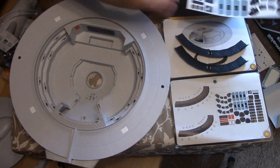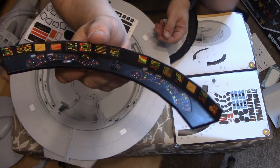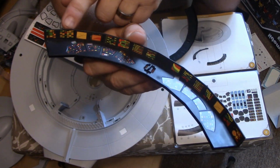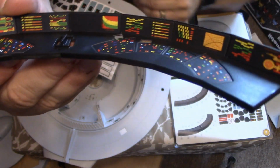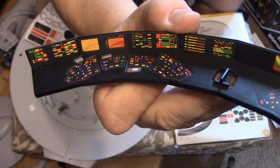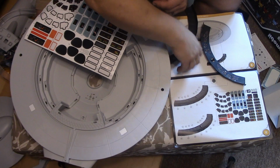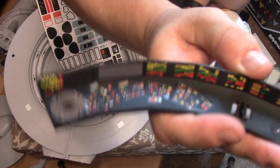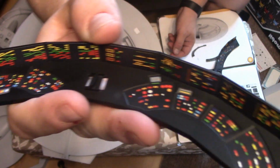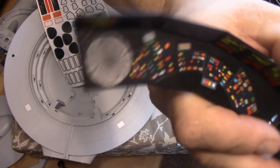So here we go. All right, so one side done. This is the port side of the bridge, because you start with engineering here and it goes all the way through. And I gotta say, the display screens on here, they're all accurate, exactly how it should be for engineering, even the controls. So awesome job them. Now I gotta do the other side, which is of course science and communications and everything. So here we go with that. All right, so the other side is done too. And again, pretty accurate as far as the readouts and displays go. Just really nice. You got the moire effect there.